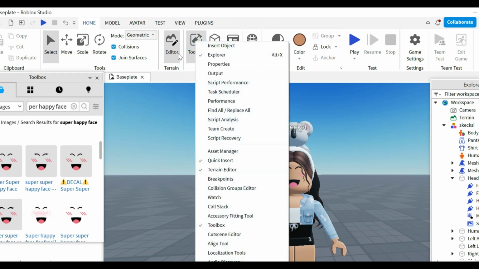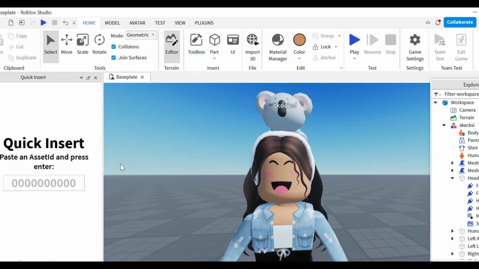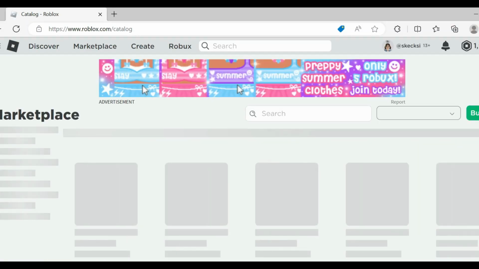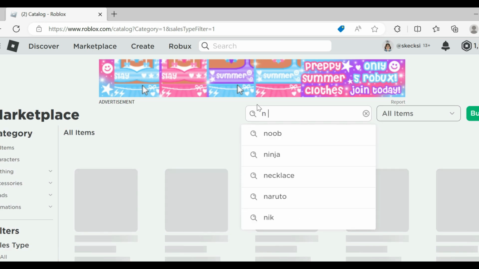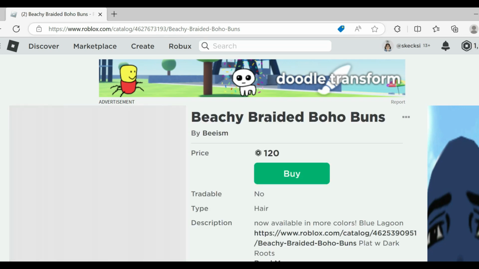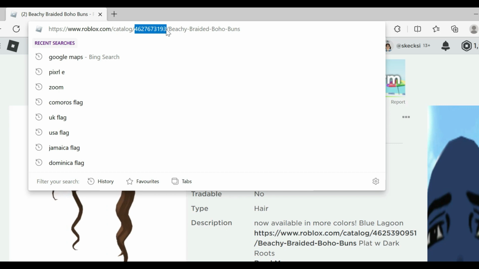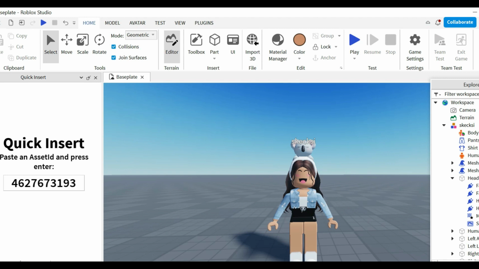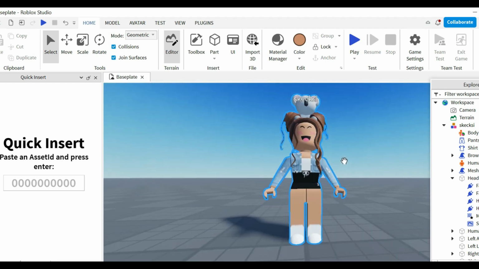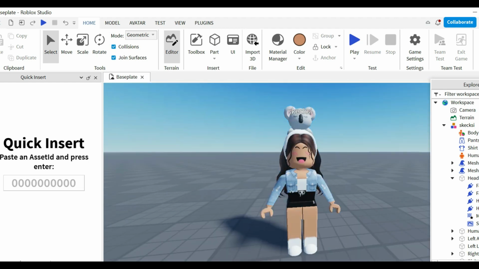You might have to go to plugins to find it. I don't really want to change anything, but for example, let's go into marketplace, and let's say I didn't like the hair I have, so I'll just type up, okay, so let's just go with this hair. Up here we have this code of numbers, so you want to copy and paste that, Control C, go back into Roblox Studio and enter it in here. Then you drag it down to your name and there. So if you wanted to change your hair or something, that's all you have to do. Same with outfits. I might get a different hair, so I'll go get some of that.